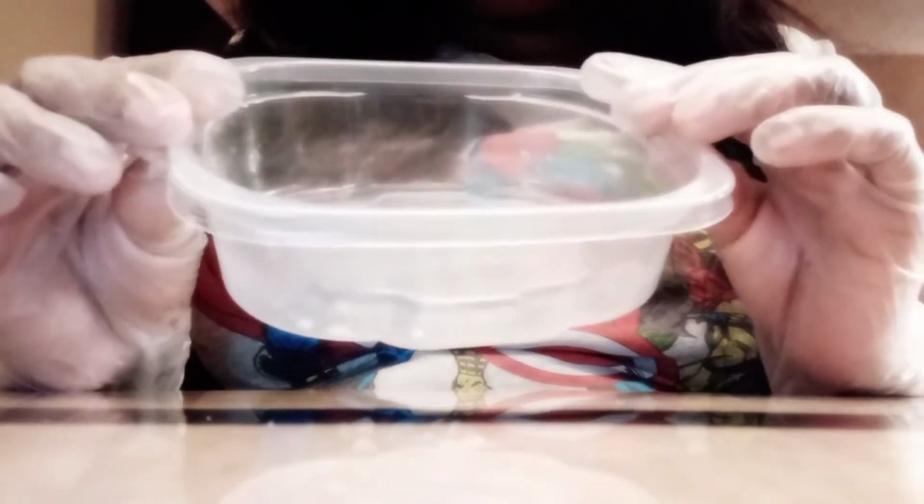Alright, so the first thing you're going to need is a clean mixing bowl, clean and sanitized to mix everything in. Some white pigment. Some coconut oil, any brand will do. Vaseline or petroleum jelly, I'm using petroleum jelly. Vitamin E oil. That's sweet almond oil.